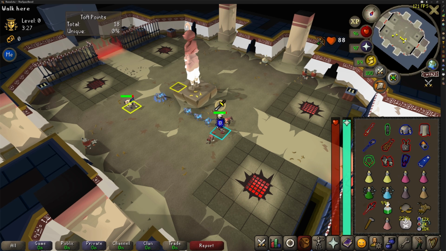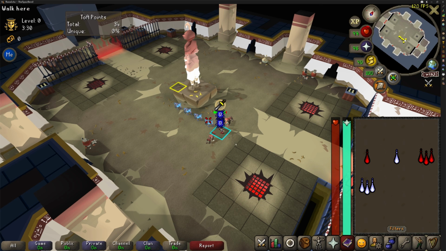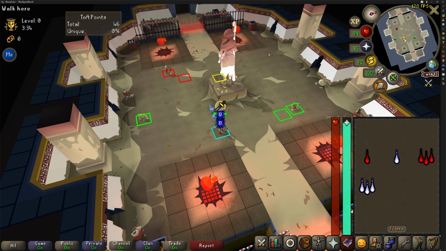But I like to make the shaman yellow so that if I need to do some heals, I can leave the shaman alive for a bit, let him spawn some monkeys. Just make him yellow. Now, this monkey walking over here is the volatile baboon.